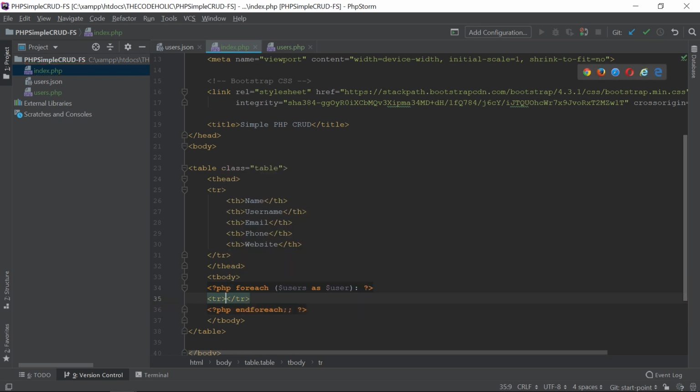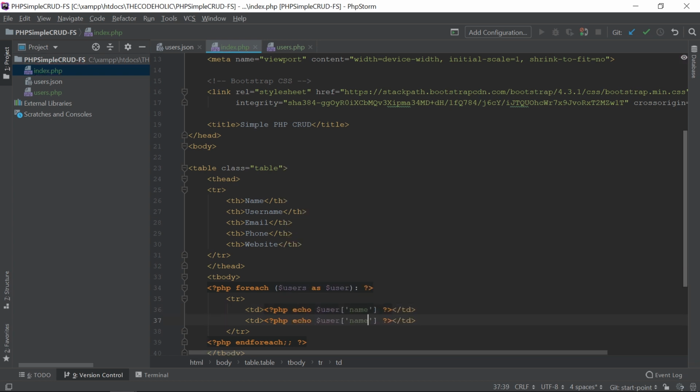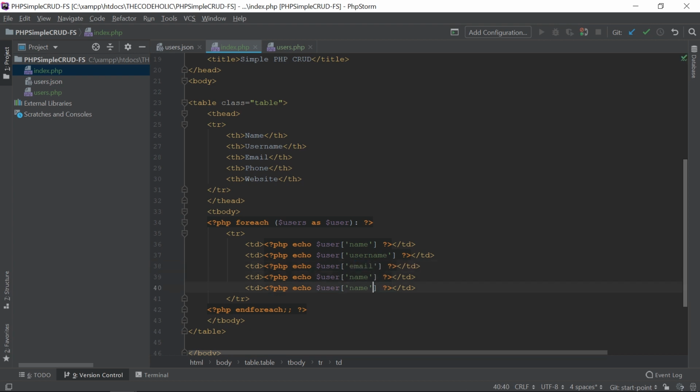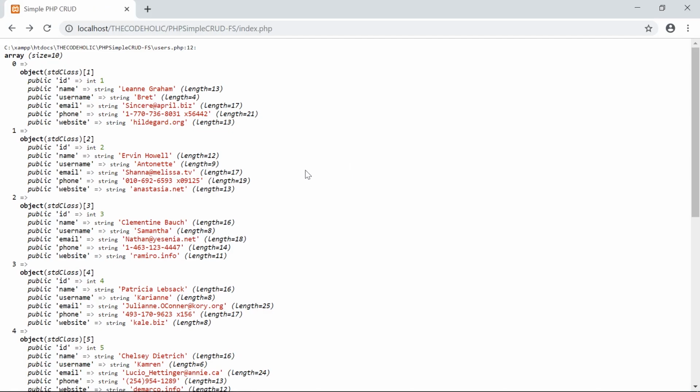And here we're going to create all our TD elements. First, we are going to output, echo user name. We are going to output username, email, phone, and website also. Let's see the output.